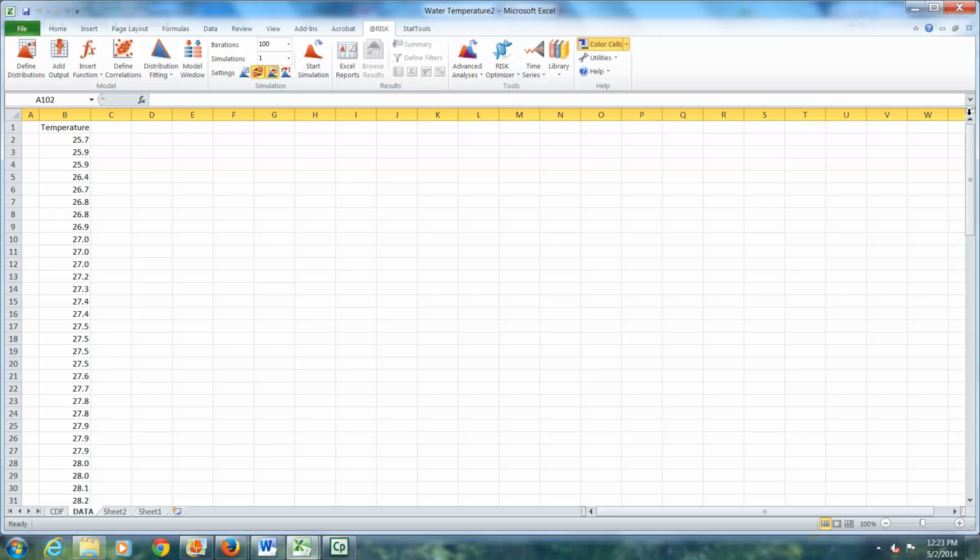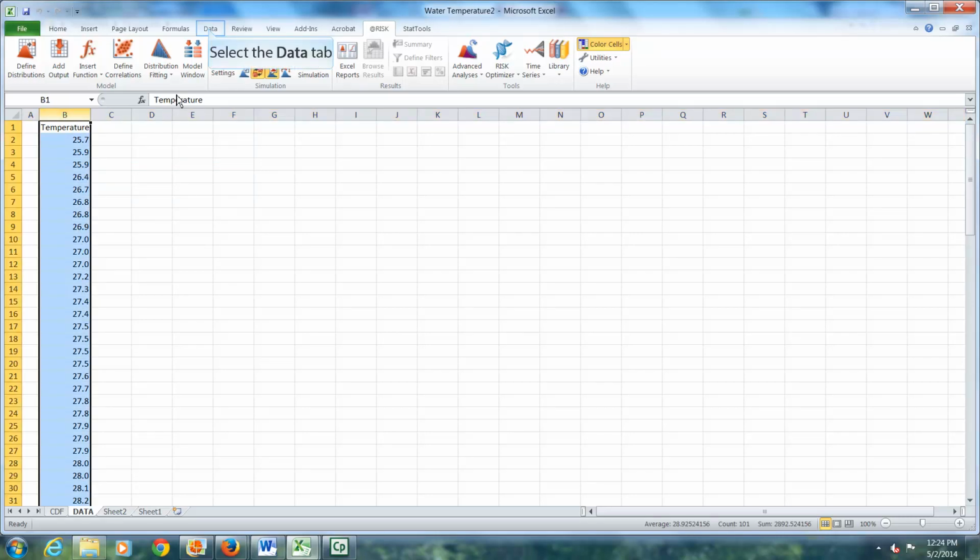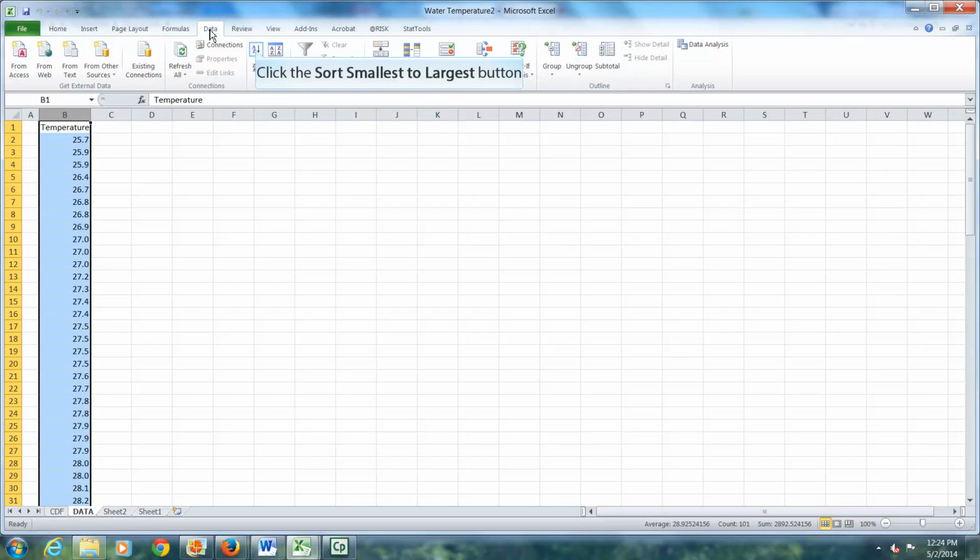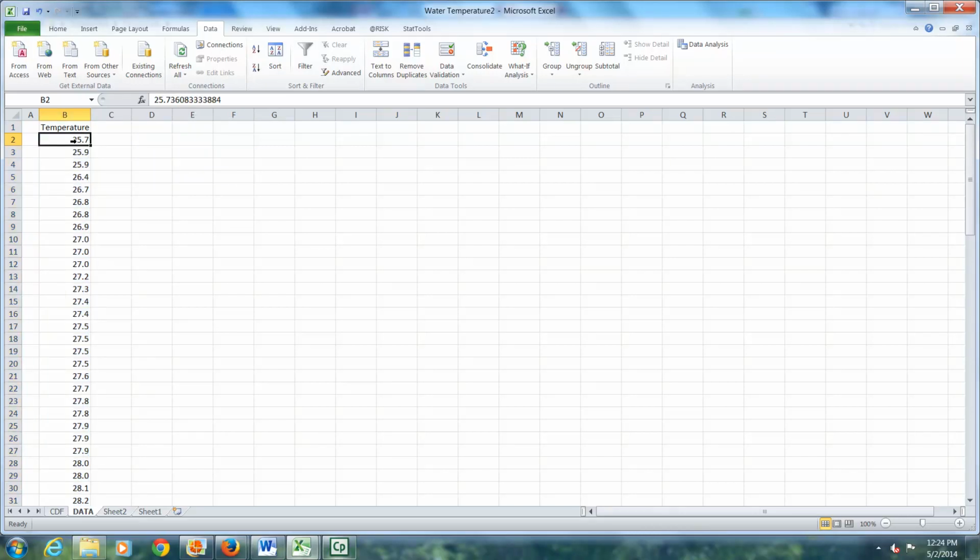The first thing I need to do is to sort my data, and I've already gone ahead and done that for you. If I had not, the way you sort data is you click on your data, select the Data tab, hit sort from smallest to largest, and bingo, you've got it. So that's what I have already done.